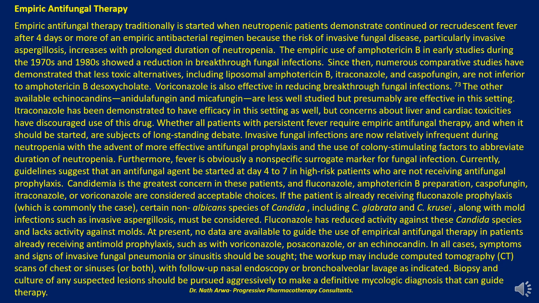receiving antifungal prophylaxis. Candidemia is the greatest concern in these patients, and fluconazole, amphotericin B preparation, caspofungin, itraconazole, or voriconazole are considered acceptable choices. If the patient is already receiving fluconazole prophylaxis, which is commonly the case, certain non-albicans species of Candida, including Candida glabrata and Candida krusei, along with mold infections such as invasive aspergillosis, must be considered. Fluconazole has reduced activity against these Candida species and lacks activity against molds.